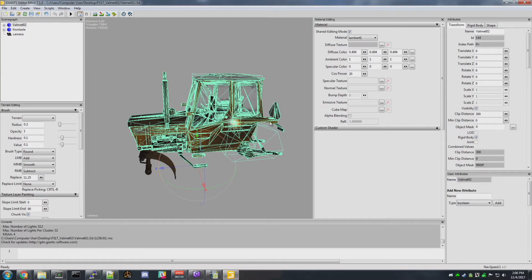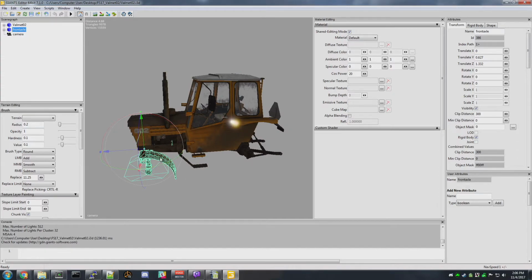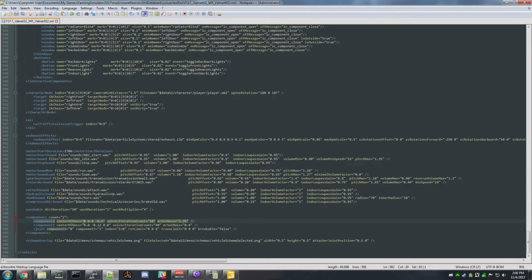Basically we have the whole tractor except the front axle, and then component 2 is the front axle here, which can change depending on which version of the tractor you have. But that's all we really need to know. So we come back over here. I tweaked the center of mass a little bit on the main tractor.